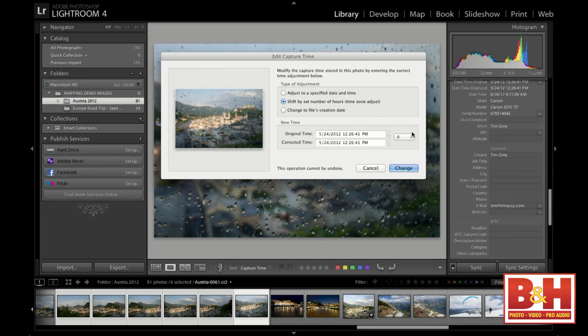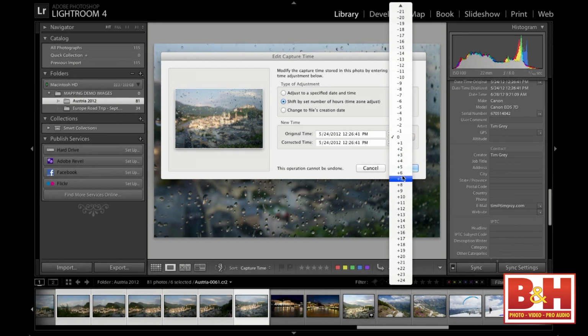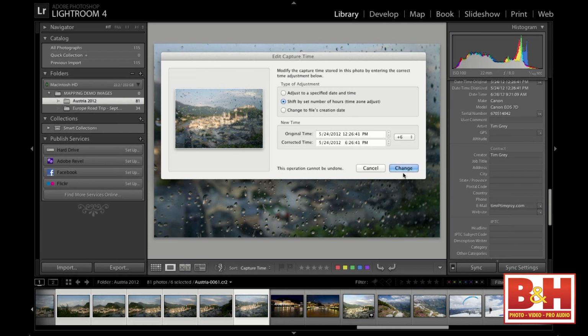Well, actually, I never use this because I never forget to change the date and time on my camera. I almost admitted that. But then I can just apply an adjustment. So let's say I need that 6-hour adjustment, or whatever the case may be. Obviously, it's typically a time zone difference. You traveled from New York to Europe and forgot that it's 6 hours later there, or just forgot to set your camera. Or you go from New York to Los Angeles and forgot to subtract 3 hours on your camera setting. So this allows you to make that compensation.